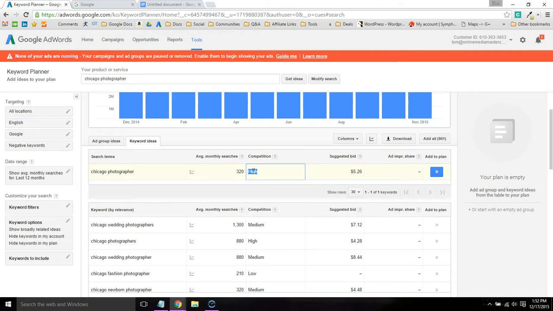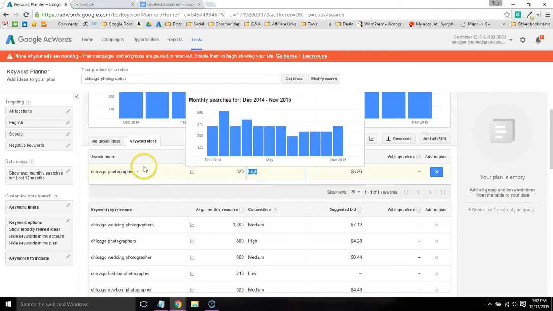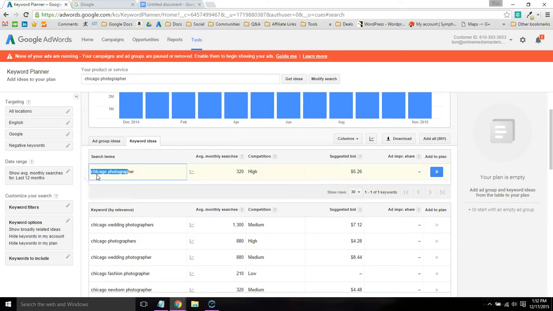Organic search results, the competition is based more off if the phrase is broad, then usually broader phrases are more competitive. So by targeting Chicago newborn photographer, fashion photographer, that blog article keyword, average cost of a wedding photographer in Chicago, those long tail, more specific phrases are really the ones that you want to go after because they're lower competition, and since they're more specific, people know what they're looking for and they're more likely to hire you.